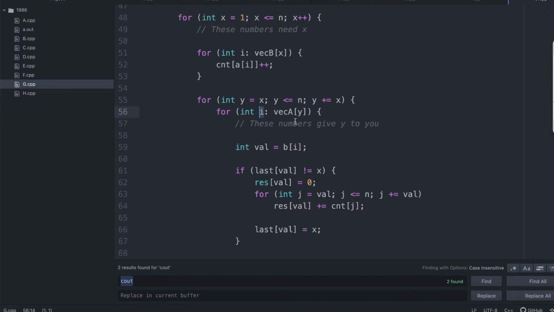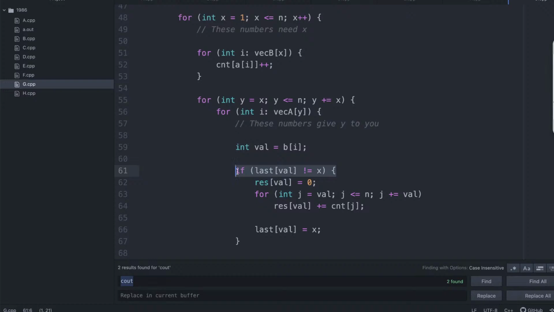And b of i itself was also a permutation at the beginning, and then it was divided by some GCDs. We make sure that we don't calculate the same answer twice for them, so again we're sure that we are considering all the values and finding their multiples only once.